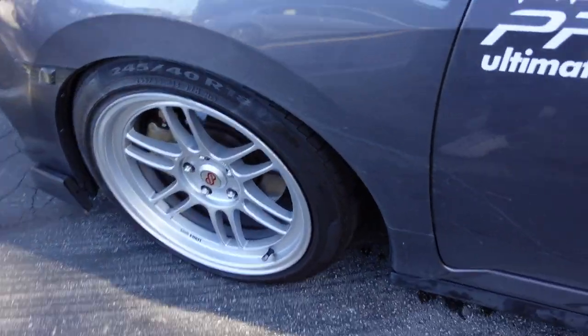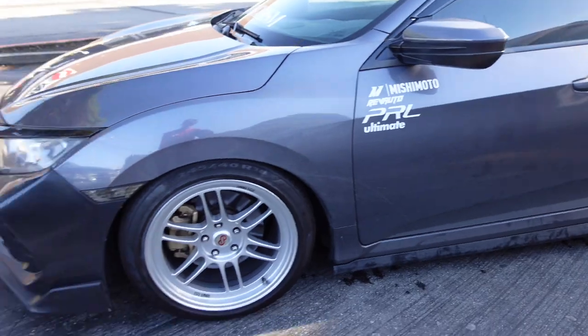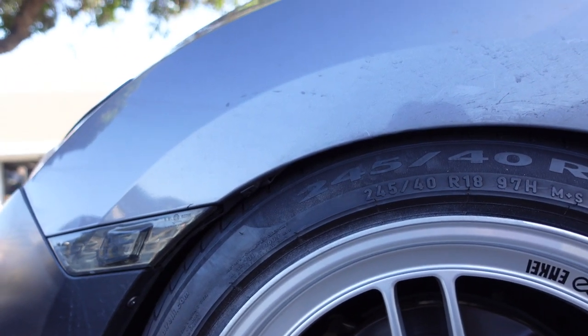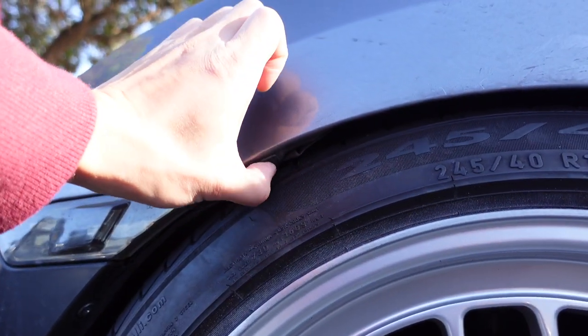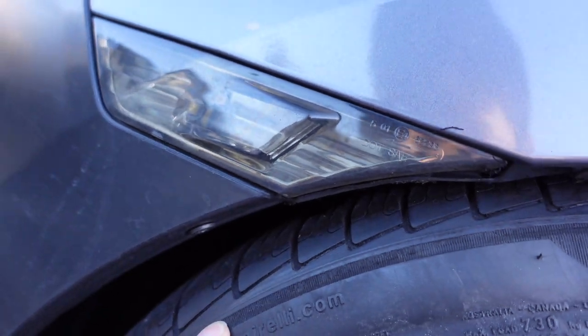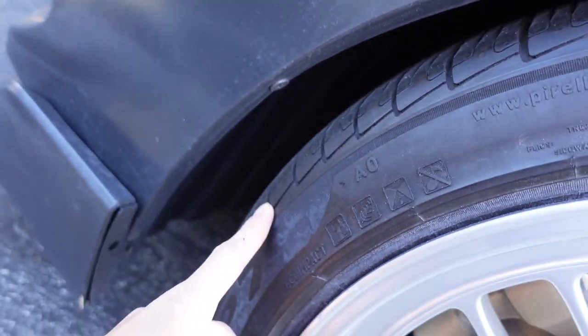So we finally have the car out of the garage, and this is what it looks like. The fitment was rubbing a lot on the way here, even over minor bumps. So I just want to make sure that nothing gets sliced up, but it doesn't look like there's any serious marks or anything for that matter, so it's probably just sound.